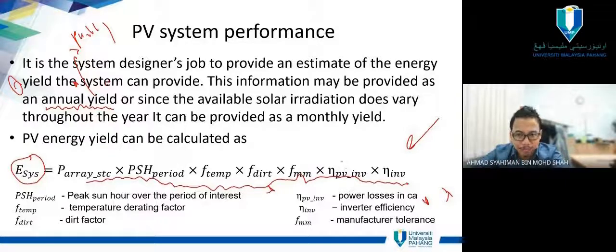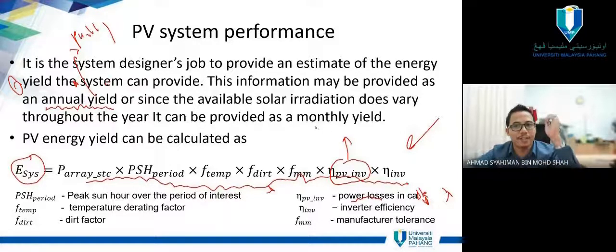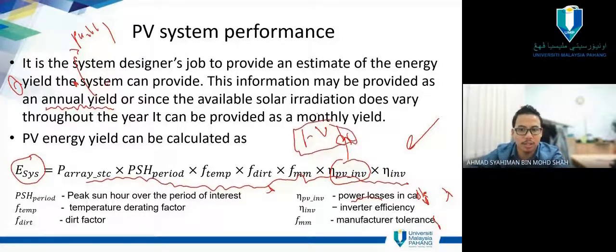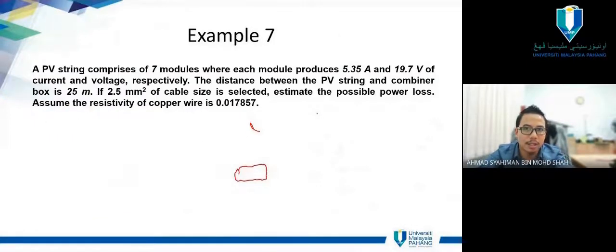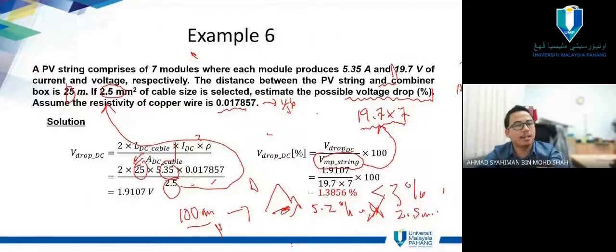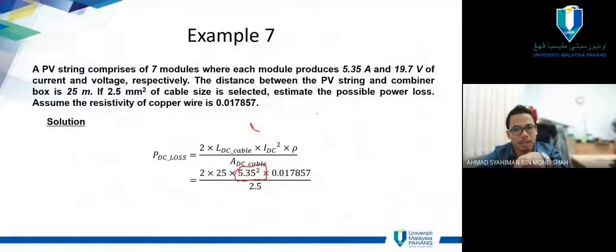Okay. Ingat tak? Yang ni kan NPV inverter, kalau ingat lagi, ini adalah cable efficiency kan. Power loss. Okay, power losses in the CE, apa CE ni? In cable. CE, cable efficiency. Yang ni adalah VDC tadi. Ini daripada VDC yang kira tadi. Okay. Maksudnya VDC dah kira satu tolak VDC tu. Kita kira cable efficiency kan, maksudnya satu tolak VDC tu. Ini adalah total yang you kira just now. Kira kat sini, sini nanti kita akan masuk balik dekat total energy yield ni.